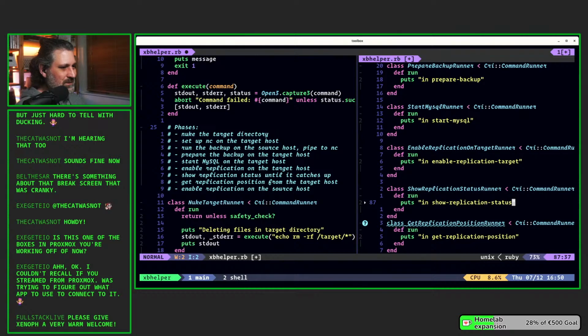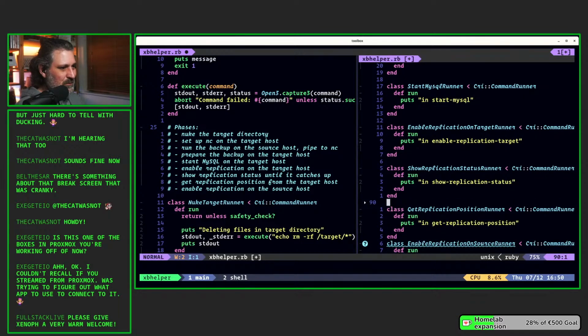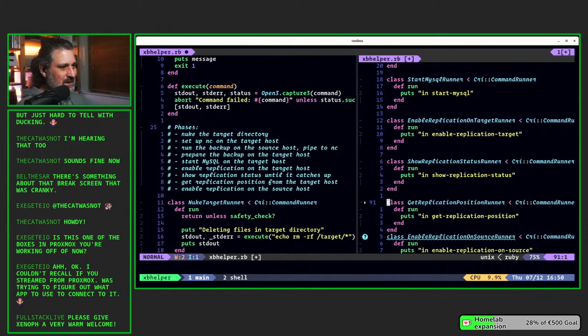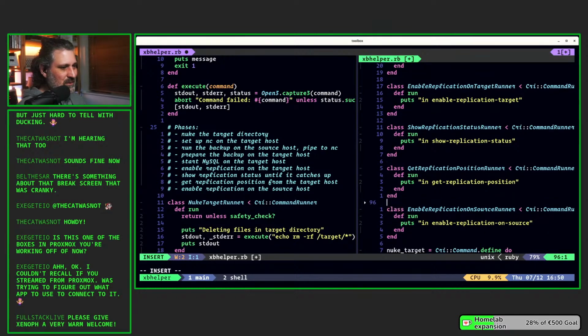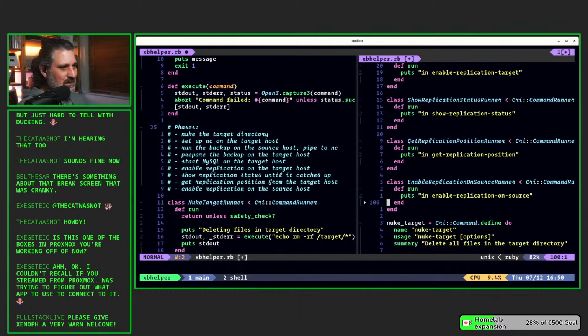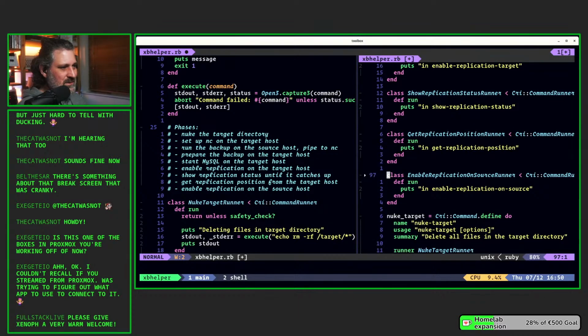Show replication status runner. That will work on both machines. Get replication position. Yep, that works on both machines too. Enable replication on source. We'll call that something different.